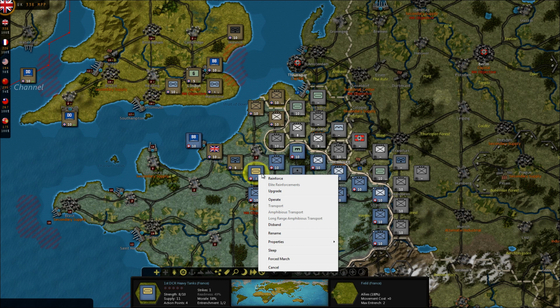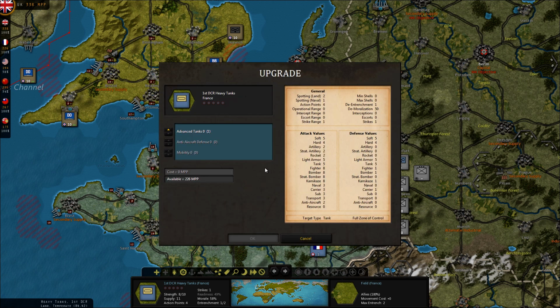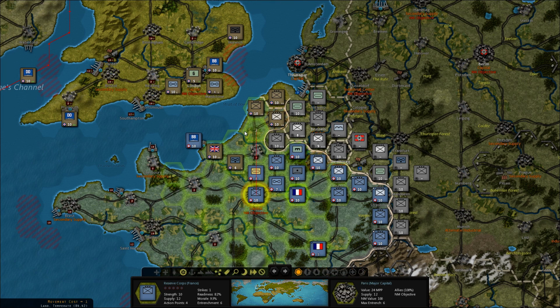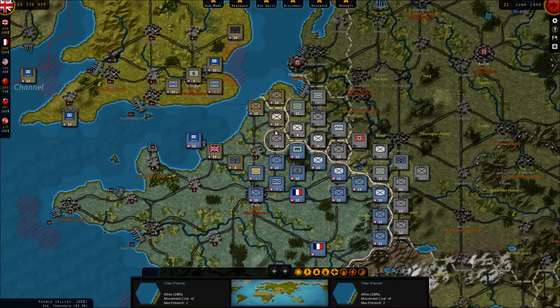We do have this tank division, and that is a very important asset for us. We could think about upgrading that, because I do think the French have the advanced tank tech. What would that do? It would increase your soft attack by 20%, your hard attack by 25%, and especially your attack and defense values against all sorts of things. That would be good. Although, on the other hand, we are trying to bring up forces over here and plug that gap.